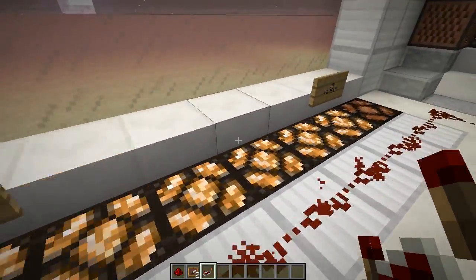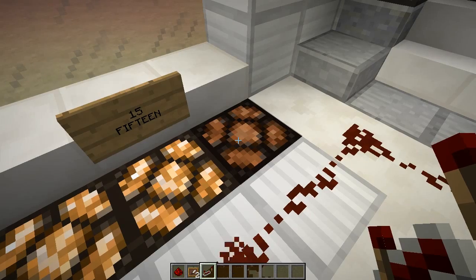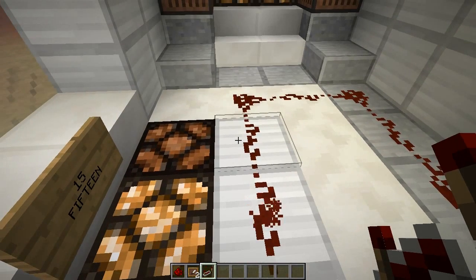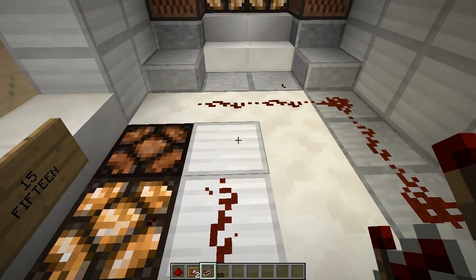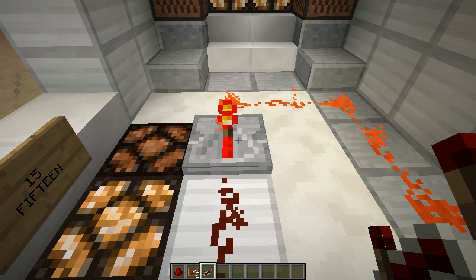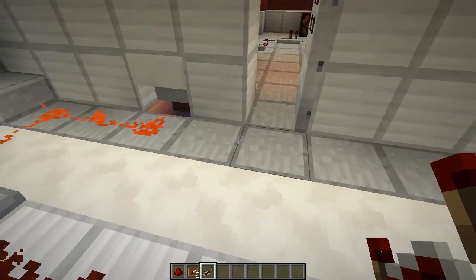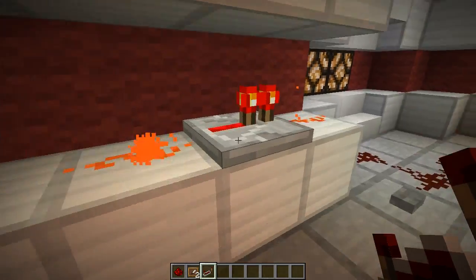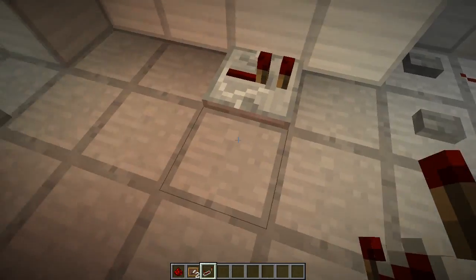So if your redstone power has to travel for more than 15 blocks before it reaches the thing you're trying to activate, it will need a signal boost. That is where repeaters come in. If a signal of any strength is input into a repeater, it will come out the other side at full strength, so it can travel another 15 blocks. Repeaters have a direction, and they make sure the redstone signal can only travel one way.